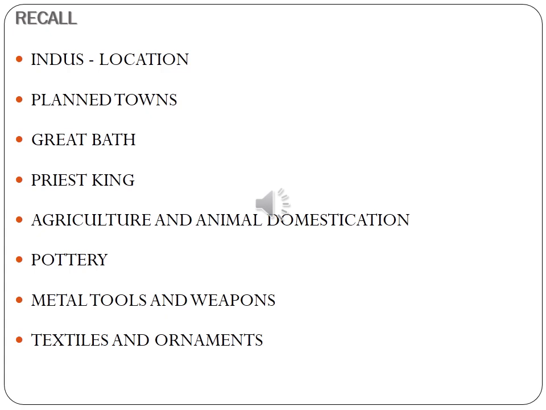Their technique and skill in making pots. Then metal tools and weapons, the different metals used by them for making tools and weapons. Then finally we discussed their textile and ornaments, the cloth worn by them and also the ornaments. Precious and semi-precious ornaments worn by the Indus Valley people we have discussed. Today's class we will move on and discuss their trade and exchange activities and other aspects, especially art, religion, and then where they came from. These topics we will discuss in today's class.